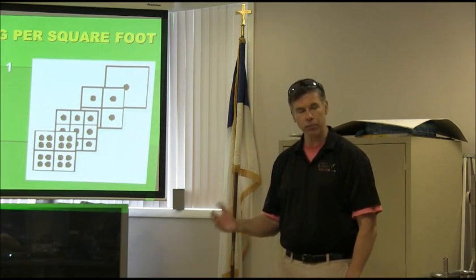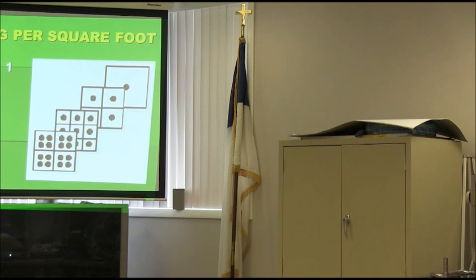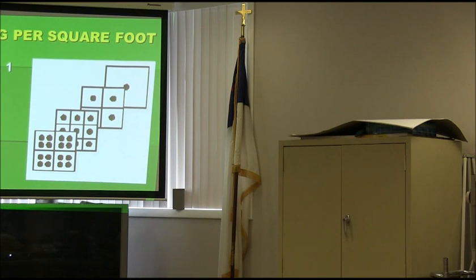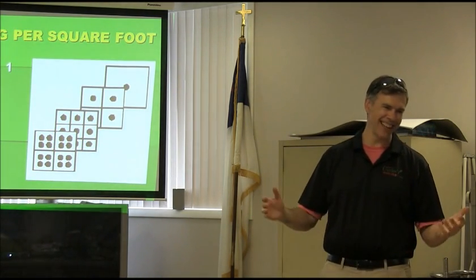That is the real difference with square foot gardening — I wouldn't believe it unless I did it. In this garden I can plant four heads of lettuce per square — butter crunch, romaine, and red leaf — and I can grow 64 heads here. If you keep picking the outside leaves, it causes the plant to overproduce, so I never let it get to a full head. I've collected 32 one-gallon bags of lettuce out of this. Fortunately we have rabbits. I give lettuce away, I trade lettuce. My garden is only 12 by 25 — not that big — but you can grow a lot in a small space.